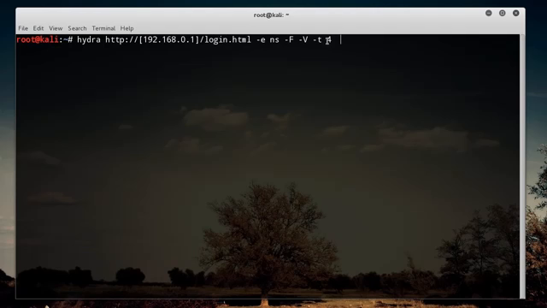This -t 4, this says that this is the number of tasks that we're going to run in parallel. Now you just don't want to do like 100 because some routers won't allow it, and even if they do, then it could probably crash it. So usually -t 4, 8, or 16 are your options there.